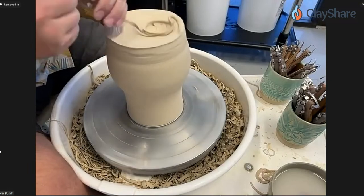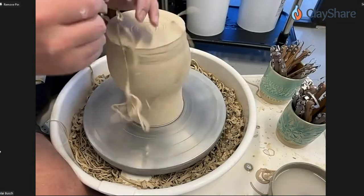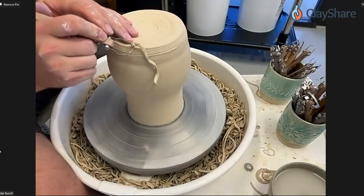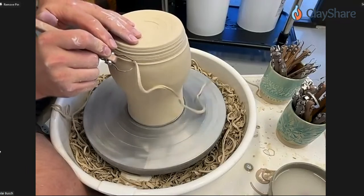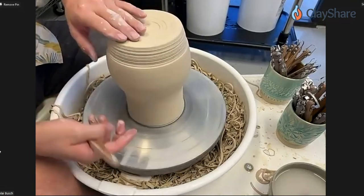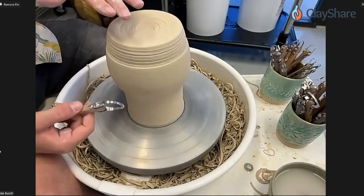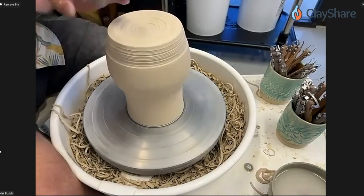So one sort of clean up on everything. So something to keep in mind is when you do have something tall, or as your piece gets taller, especially when you use it to sort of section it on or glue it on like that, be careful of pushing in up at the top. You have a lot of leverage. And so usually I try to just work going up and down on something like this.